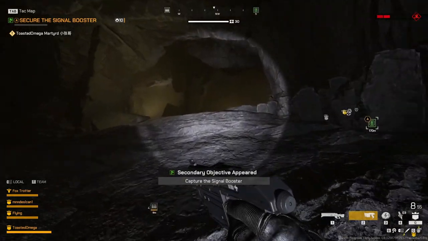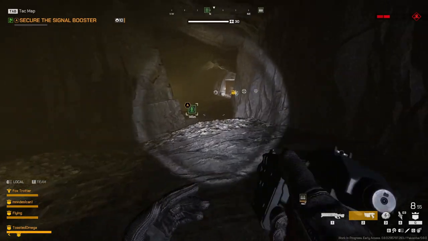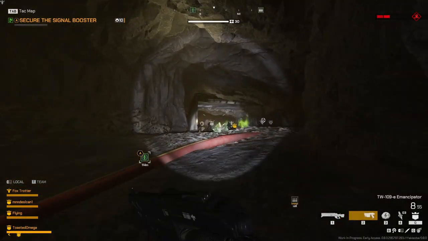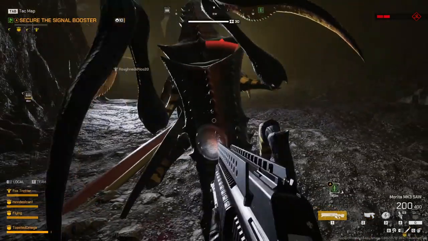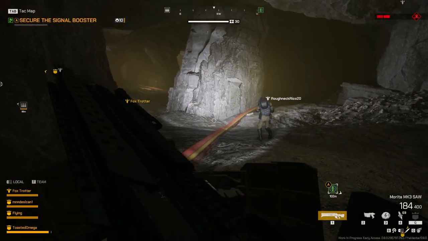So our teammate was stuck in the ground, and I just shot him to help him out. God, why am I just stuttering this mission? I just sent him through the Shadow Realm. Oh my god.